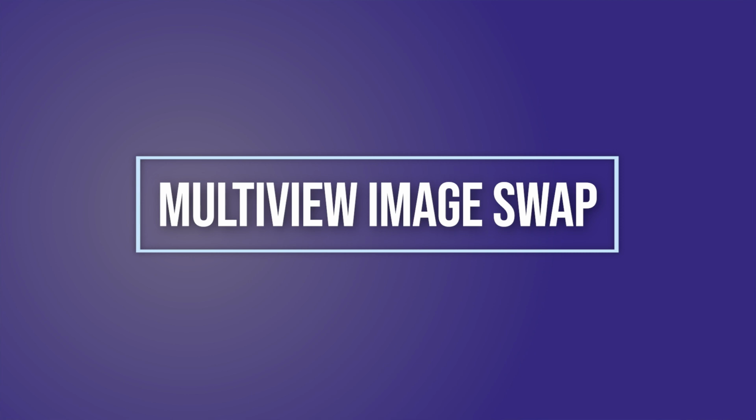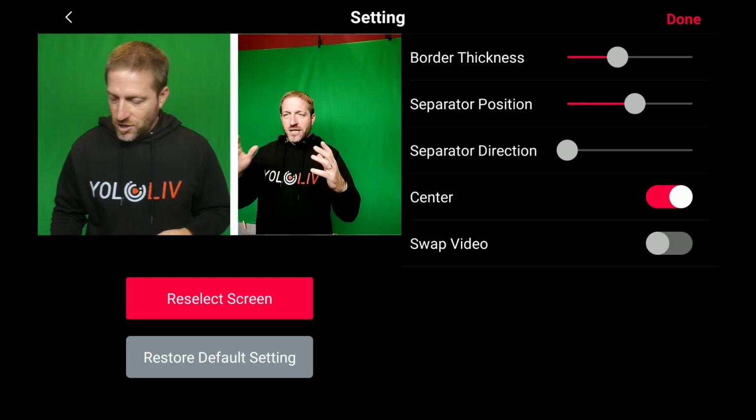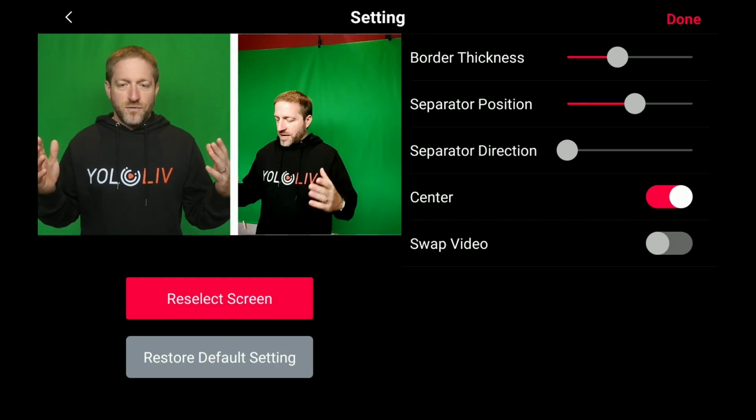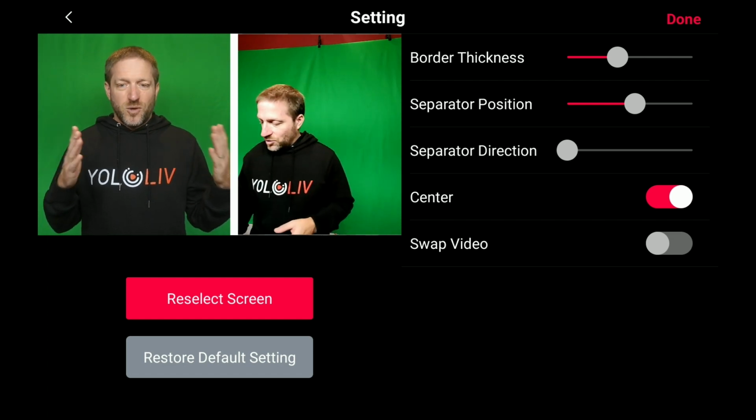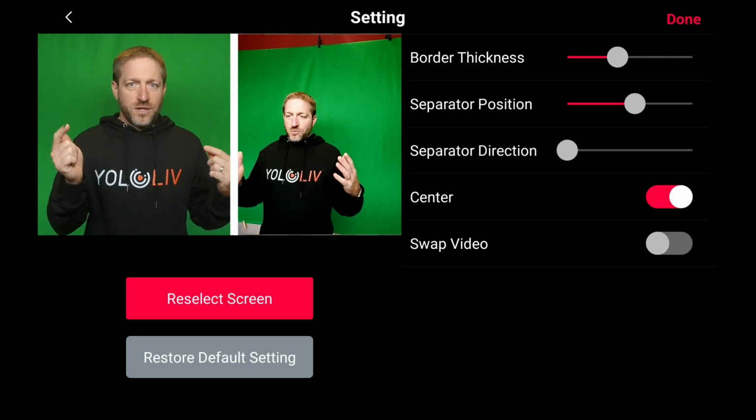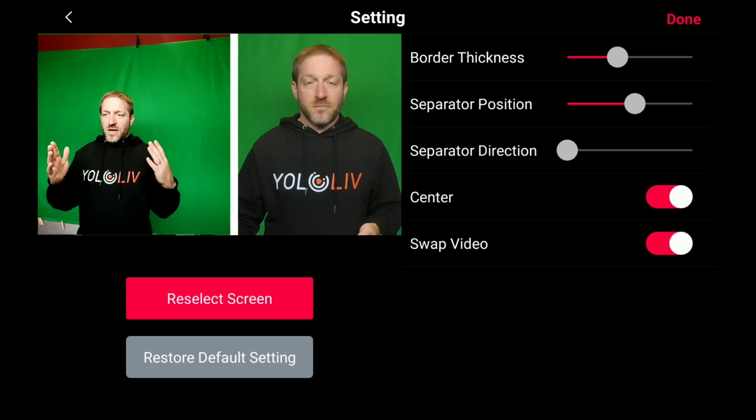Building your multiviews is now even easier on the Pro with the addition of a swap video button. Now, when you would build one, you'd have to say this input, then this input, then this input, and then when you get there, you're like, oh, I actually wanted it reversed. Now there's a button. You don't have to reselect your sources. You can if you want to change multiple things, but a swap video is super easy. Let's click on that. So let's just say I created this multiview, which I did, and I said, you know what, I want them swapped. So you click that button, boom, swapped.